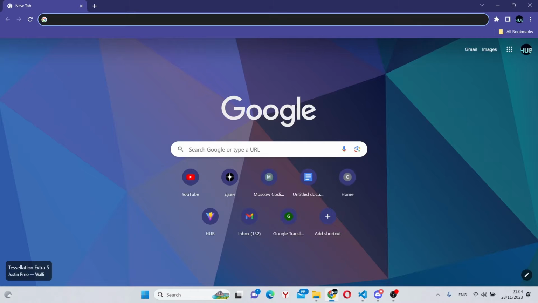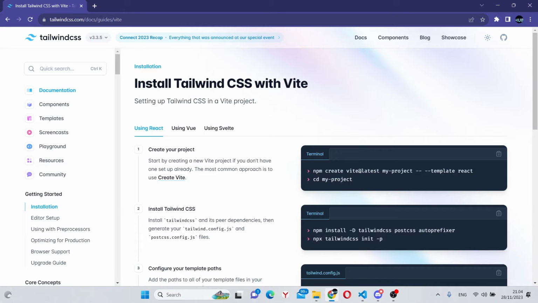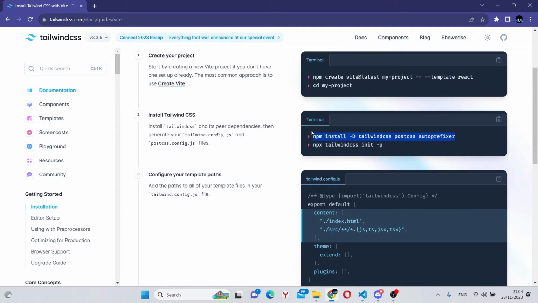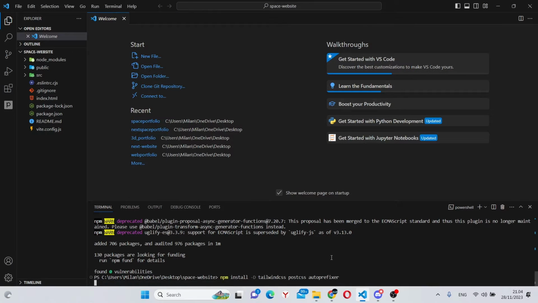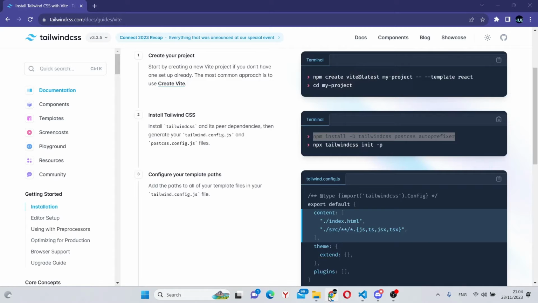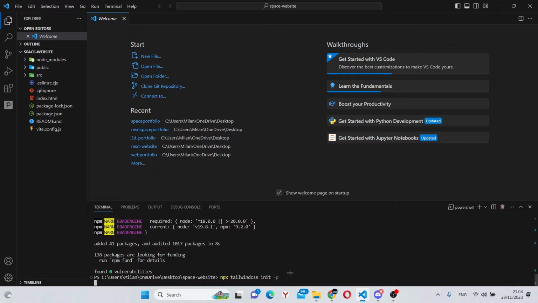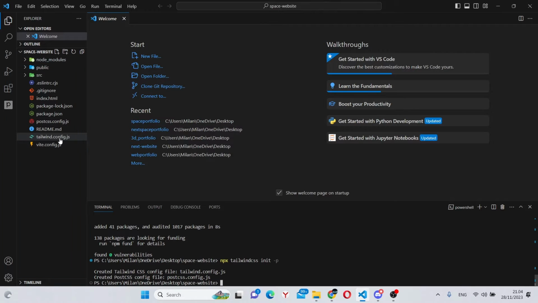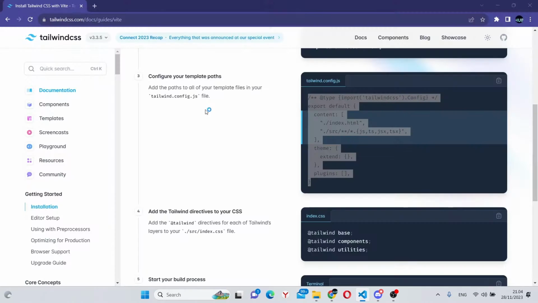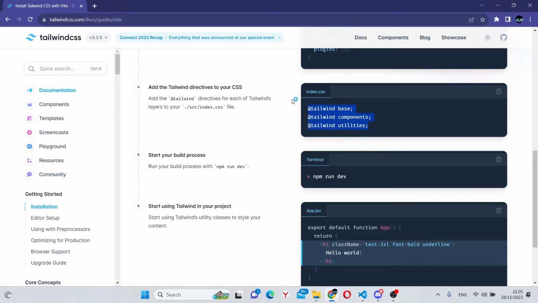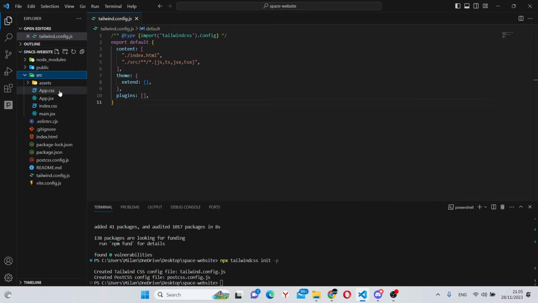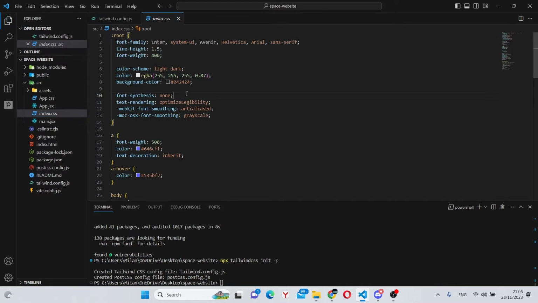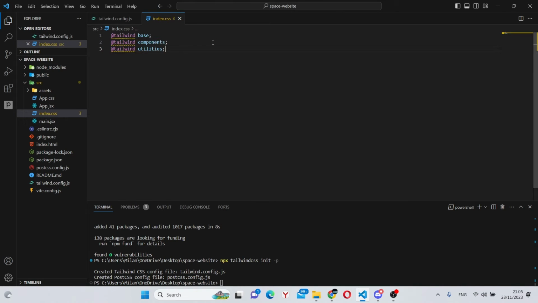For this, we can go to our browser, go to this link, and follow the commands. First of all, let's install Tailwind CSS. This should only take a few seconds, as this isn't a big library. Let's straight away copy this command to initialize it and use it here. Next, let's copy all of this, and once tailwind.config.js is created, paste it in here. Also, we can copy this and paste it into our index.css in our source folder, and actually remove all the styles that are here currently.